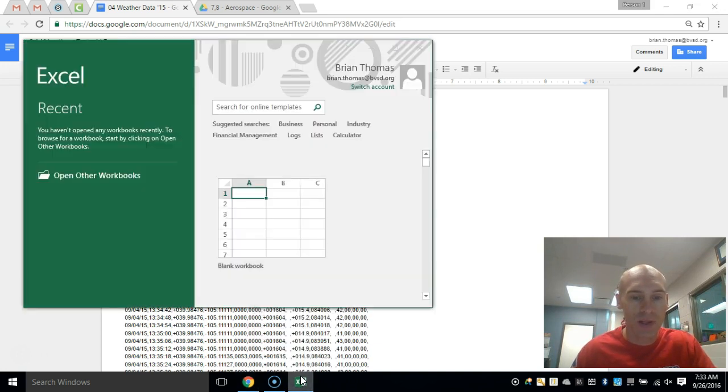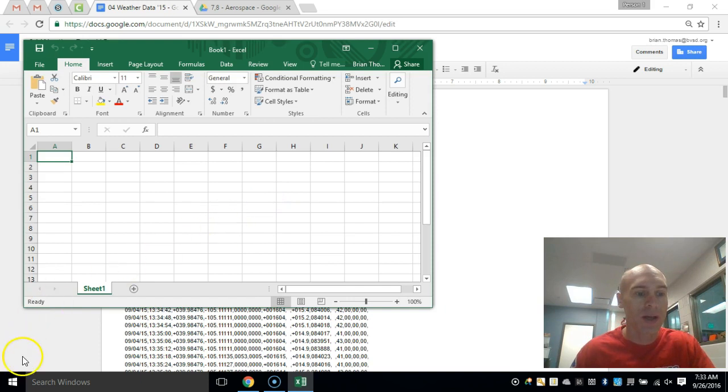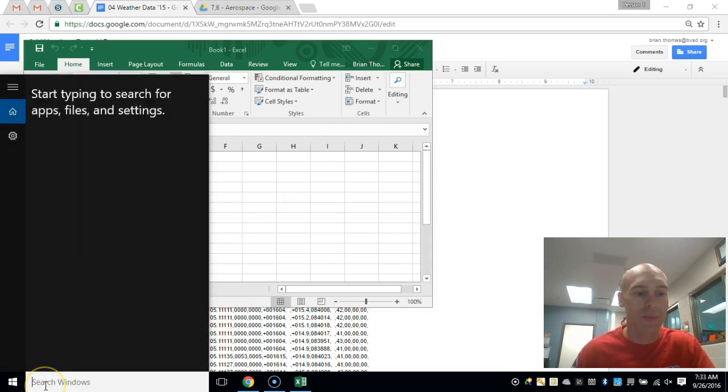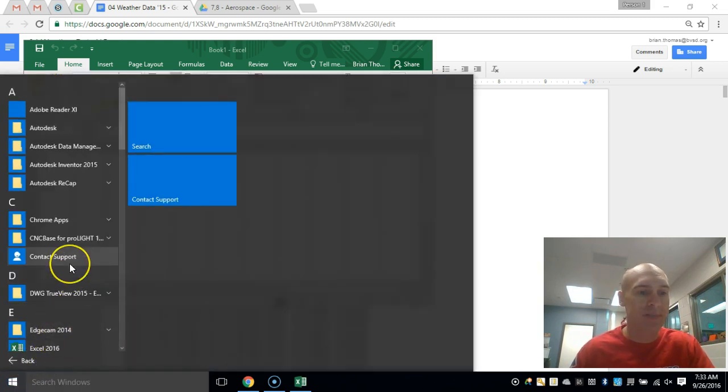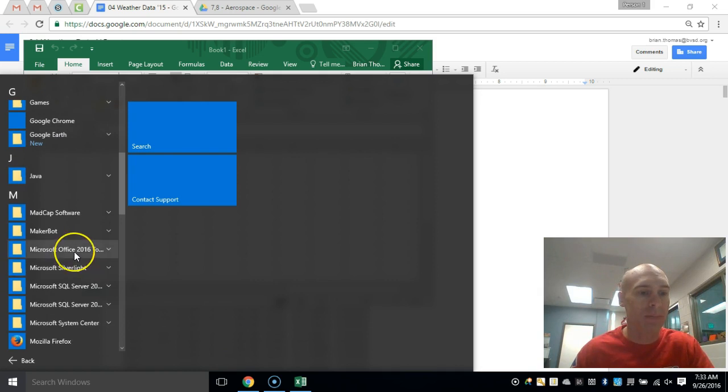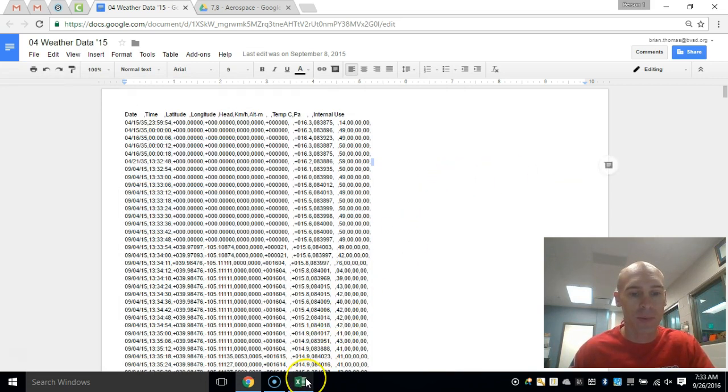I have Excel preloaded, and I'm just going to do a blank workbook. A lot of students will try to search for it down here. It will not show up. That is blocked for you. So you have to go into your apps, and most likely yours is going to be in a Microsoft Office folder there, and then you can find Excel. Mine is in a slightly different place, but that's probably where you'll find it.